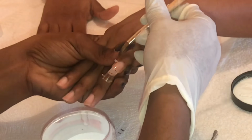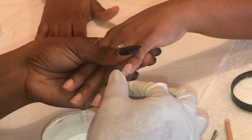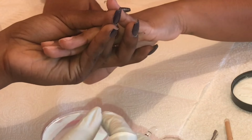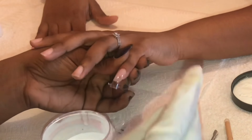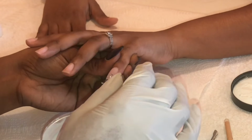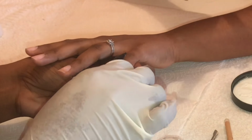I prefer to start from the middle because that way I know exactly where I'm putting more of my acrylic. So I start at the middle and then work my way up to the tip of the nail and then back. The part by the cuticle is the last part of acrylic that I leave when I'm doing the dual forms. I think that's generally how I work anyway. But middle thickest, then the tip not as thick as the middle, and then the back end is the thinnest part. And once you keep that in mind, it should be fairly easy.